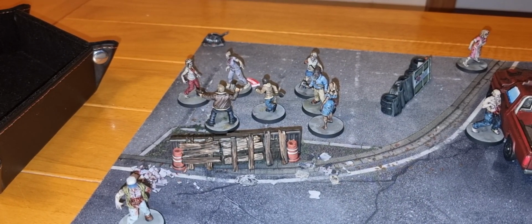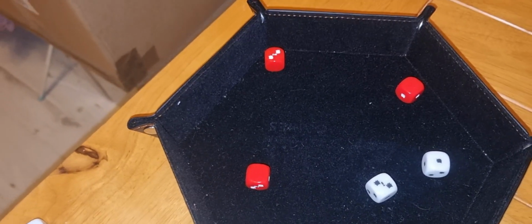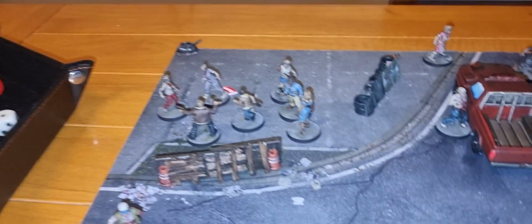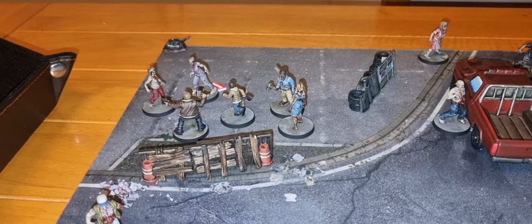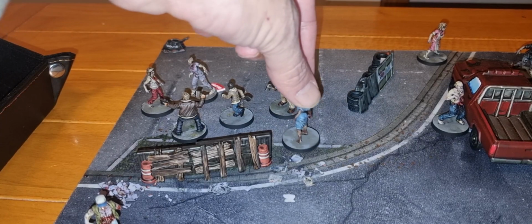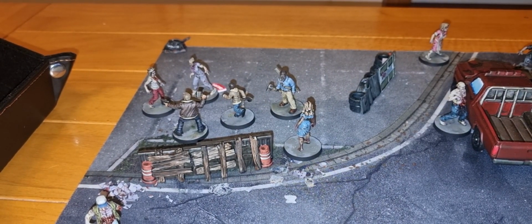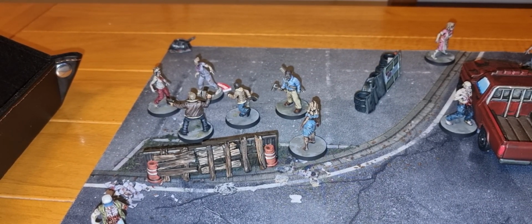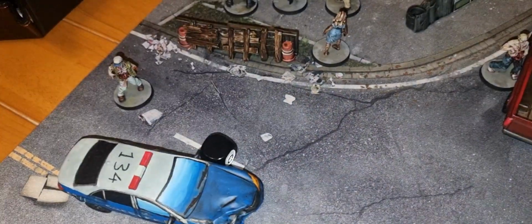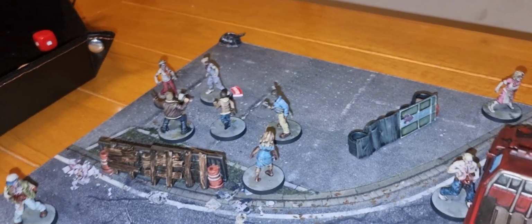Okay, and that leaves Morgan to go. 2 white dice. 3 damage, a crit. And 2 damage to the walker. So I do 1 damage. Critical. So I kill 1 walker. And I just push the other walker back. And that is the end of the melee phase. Now I need to roll to see if that prone walker gets up. Nope, not this time. So that is the end of turn 4.